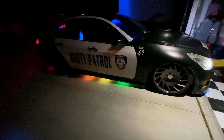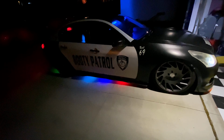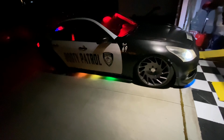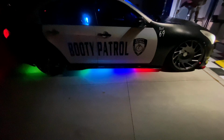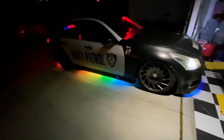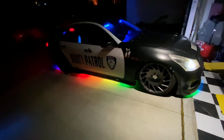Does it have to be all rainbow colors when you do that, or can you do that with just yellow? That's literally the setting on it. So if you press yellow right now or something? It'll just put it to a solid. Okay. It'd be cool if you could do that with just one color, like white, just going around. So there's like 100 different settings or something? This one has 120 different settings. Okay. 120.